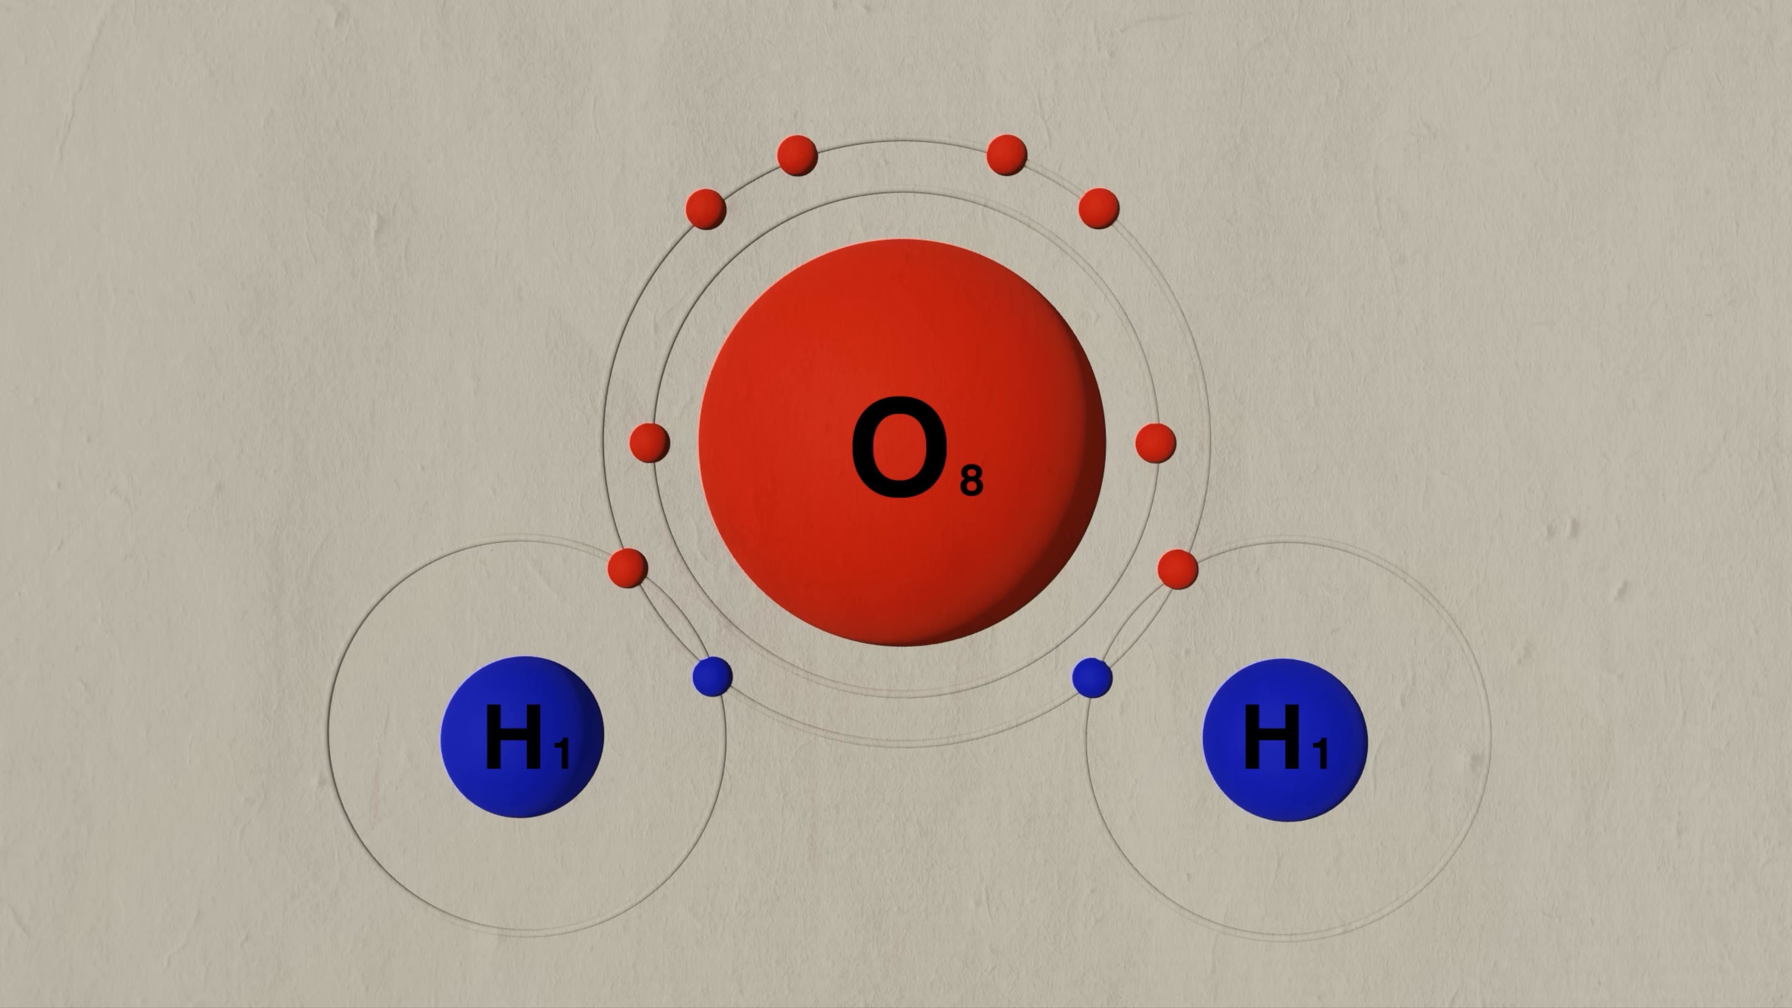In the case of a water molecule, the oxygen atom has two pairs of electrons that are not shared with the hydrogen atoms, also known as lone pairs. Because the repulsion from these lone pairs is greater than the repulsion from the shared electron pairs, the result is a bent molecular structure.